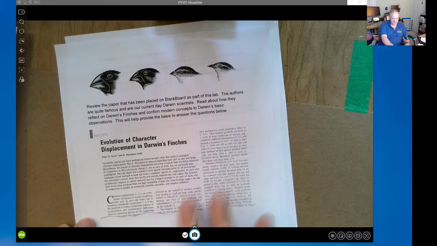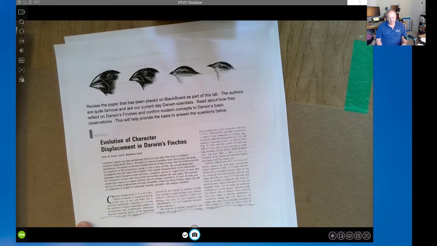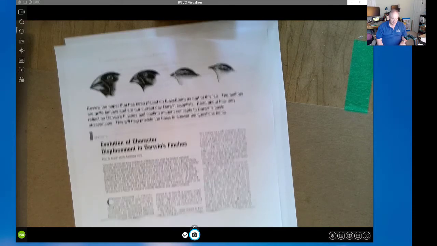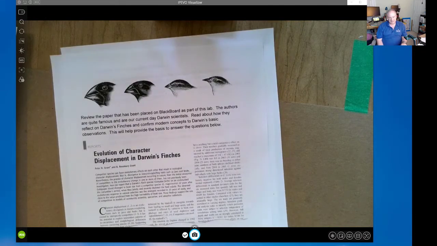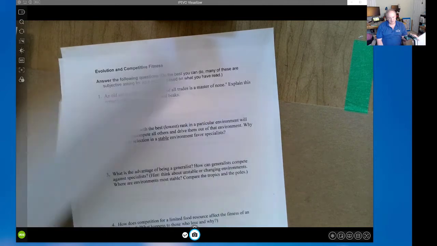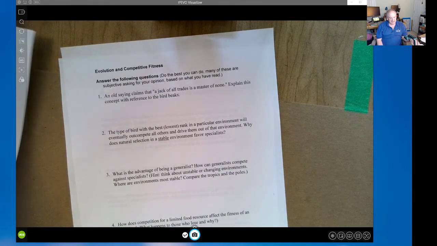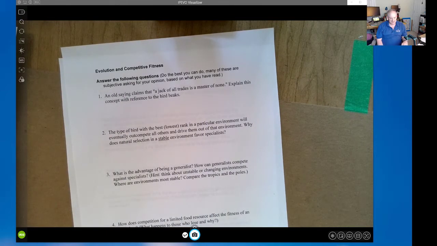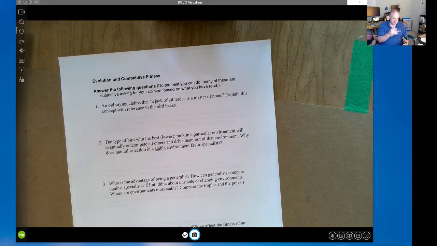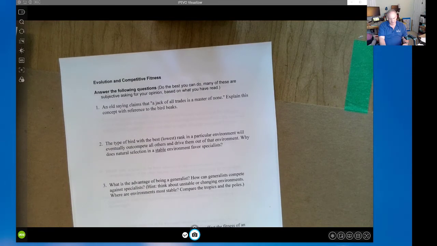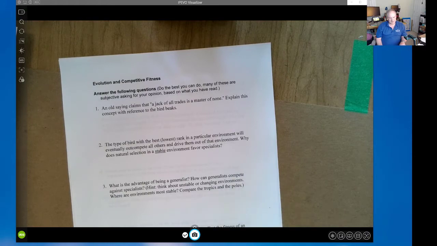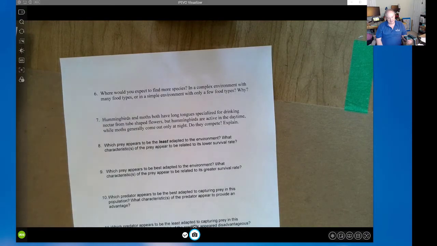I don't want to ruin the paper. You go ahead and read through it. This group is well worth your time. They're amazing people. If you're interested in field work, they are really probably the best I've seen in terms of husband and wife teams working together to do that sort of thing. And then based on all that information that you have up to this, after reading the paper and that little clip from Darwin, you'll be in position to answer these questions at the end.